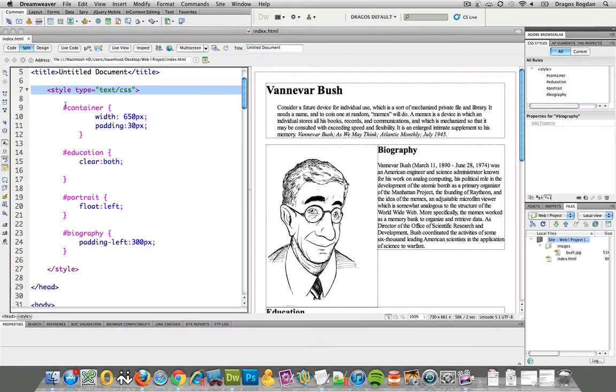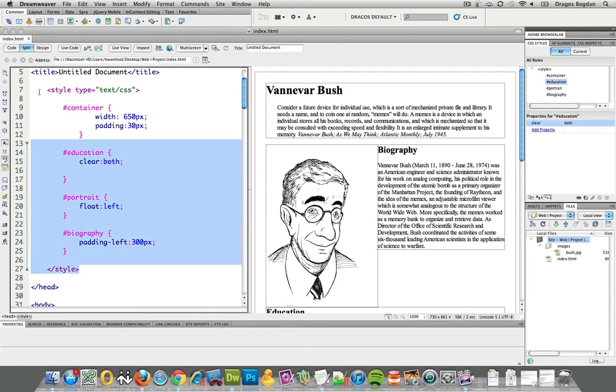when we go and create a new external style sheet and we want to move the styles that we have embedded from our HTML page to the CSS page, we would never copy this style tag over here. We'd actually only copy the guts inside of it, which is the raw CSS code. So let's do just that.